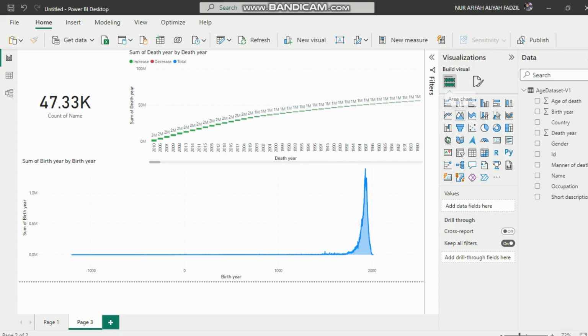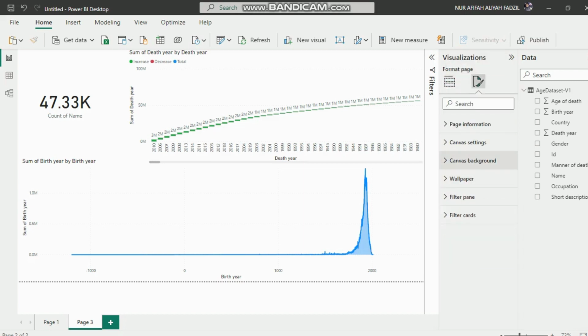We can choose a variety of charts as long as they are suitable for our data. And we can also edit the format. We can edit the background, but I chose a white background so people will know how the color is shown. I think that's all for my explanation about the dashboard using Power BI.